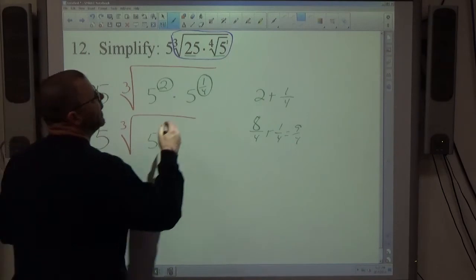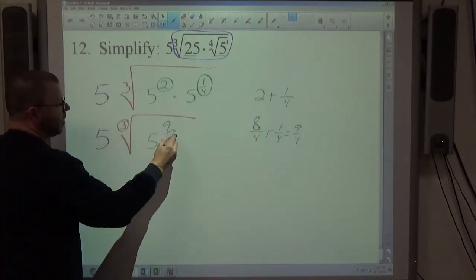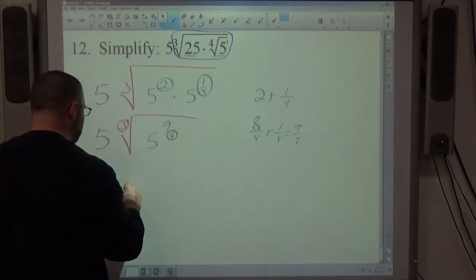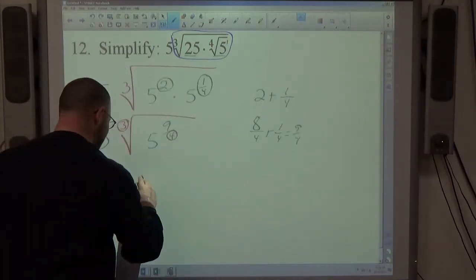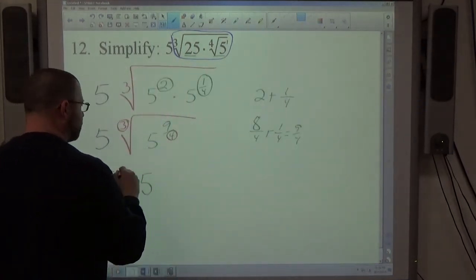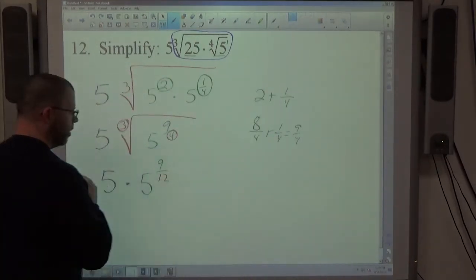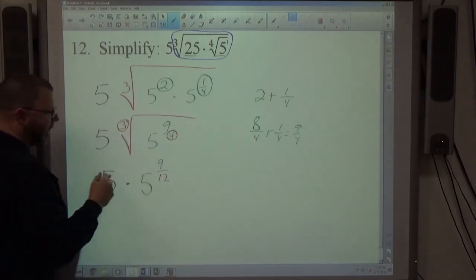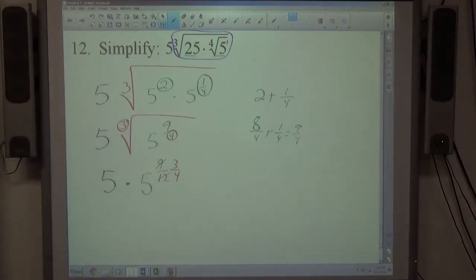Once you get to this point, now this root matters. This multiplies by that to make a new expression. So 5 is still out here. It's being multiplied by this radical, but it's going to be rewritten now as a fractional power expression, 9/12. 5 stays 5, 9 stays 9, 3 times 4 makes 12. 9/12 reduces to 3/4. That's not going to happen every time, but it's going to happen enough that you should look for it, so be watching for that.